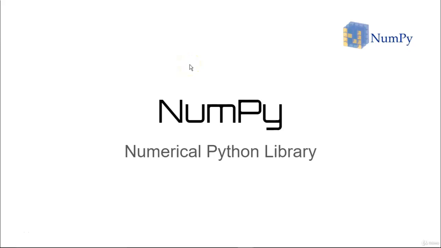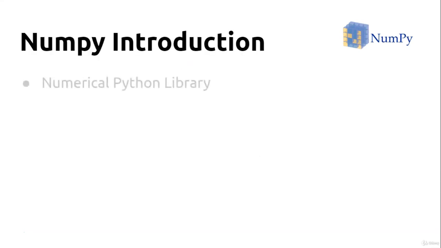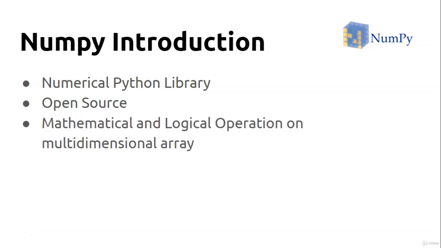Hello everyone and welcome to the new course on the Numerical Python library, the NumPy library, which is written on top of the Python programming language. So what is the NumPy library? NumPy is a numerical Python library which is written on top of Python. Of course it's an open source project, but why did NumPy get developed and what is the use case of NumPy? To do all kinds of mathematical and logical operations on a multi-dimensional array, you can use the NumPy library. So who created NumPy?